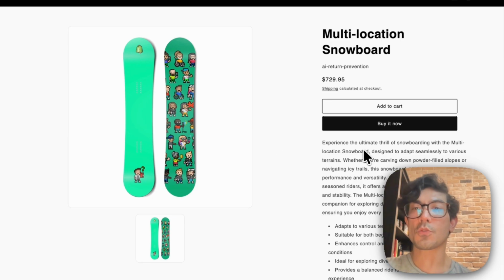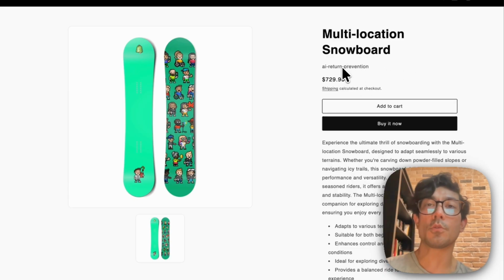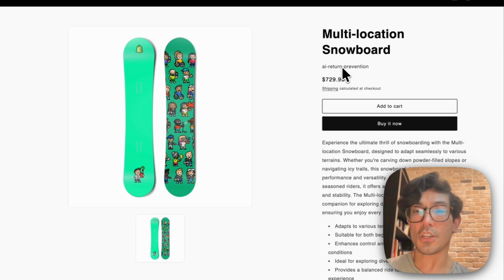The other thing that I noticed right off the bat is that there are no clear benefits right here above the fold. I mean, you see the benefits right here, but the one thing that I would want to see, maybe even right below the price or somewhere in this section, I'd like to see a couple check marks or bullet points, or maybe even some icons. Who is this for? Is this for beginners? Is this for professionals? There are no reviews here, and that's a bit concerning to me. I want to know that other people have used this board and that it's legit.